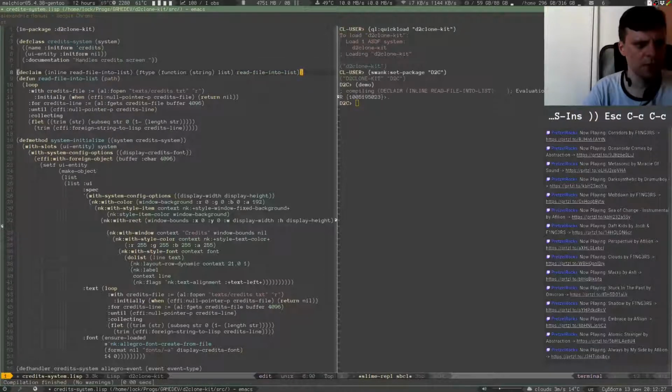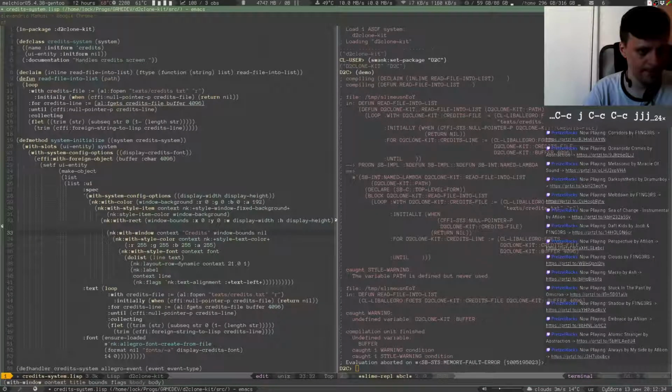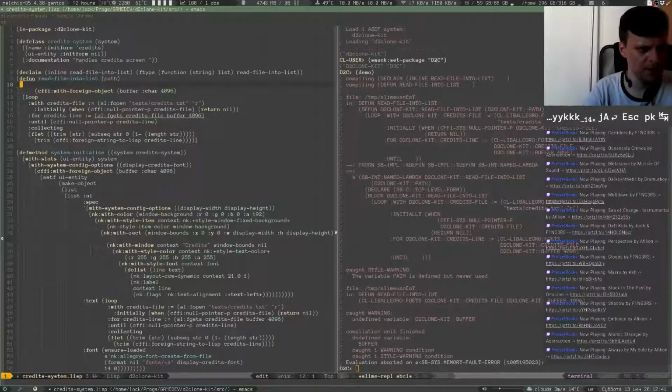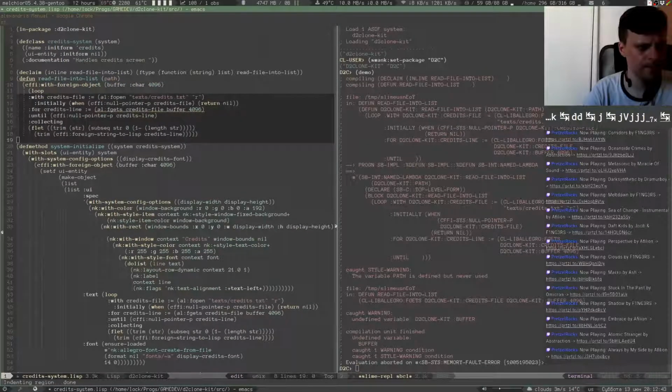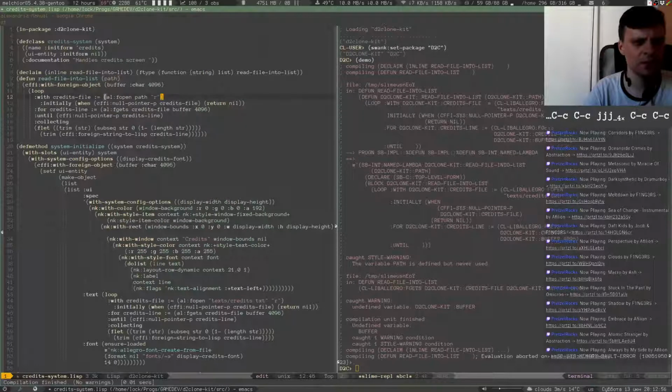Okay, so let's compile that and compile that as well. Oh yeah, that's because I'm using this here. Okay. And by the way, I'm gonna use the path here. Right. Oh, the extra parentheses. Okay. Nice. It compiles.